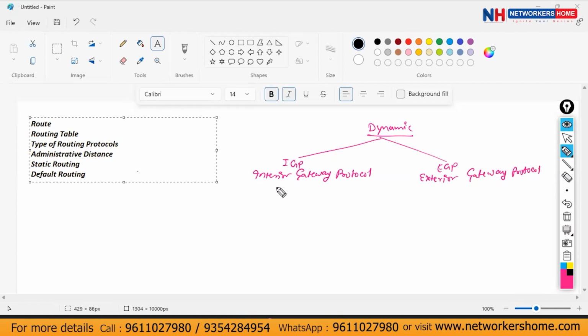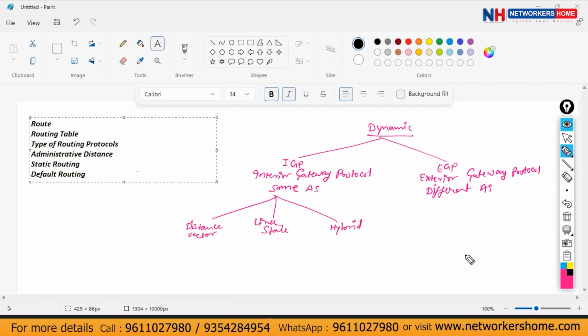So if you want communication within the same AS, in one branch, you can simply understand, then you will be using the IGP protocols. Okay. If you want communication between different AS, then we'll be going with the EGP protocols. Now, again, your IGP has been divided into three categories. One is distance vector. Second is link state. And third is hybrid.